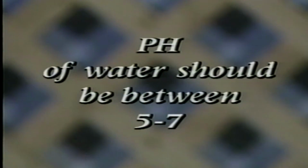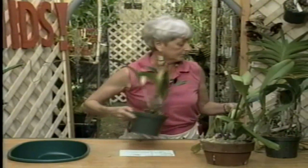But some way or other, I know that it'll be easy if you use the right sources to check the pH. And they can also give you information as to how to change it, if it's too high or too low. But it should be, as I said, between 5 and 7 for the optimum growth of your plants. Okay? All right, now let me put these away here and we'll go on to the next thing, which is airflow.